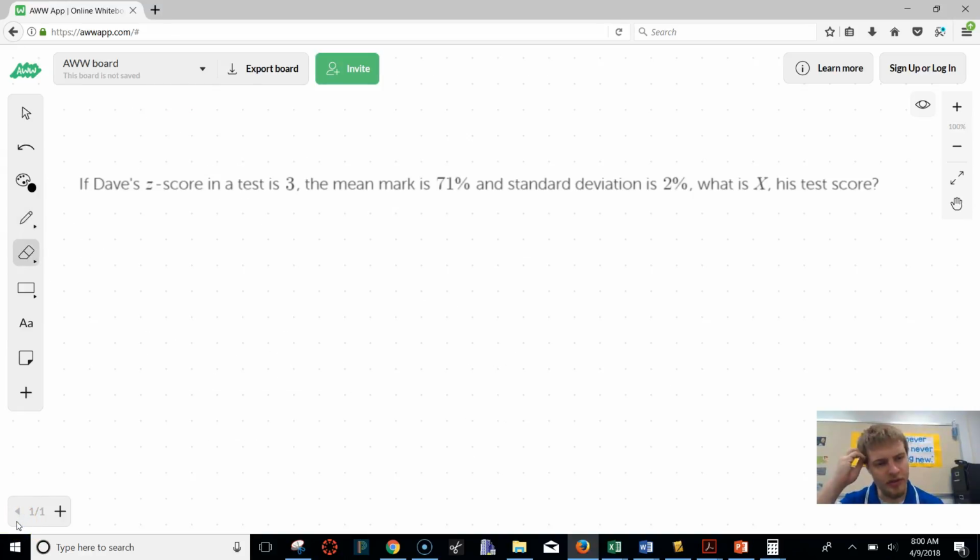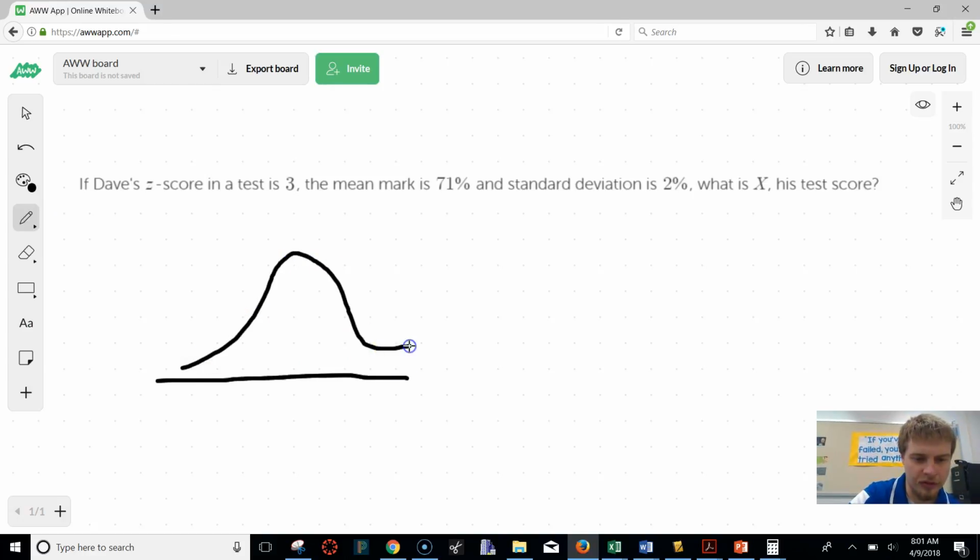Now we're going to think about these z-scores in a slightly different way. Let's say you have the z-score. So they told you that your z-score is 3. If you're thinking about your curve, this is what this means. It means I have my standard normal curve, centered at 0, we're 3 above, that's where it's sitting.